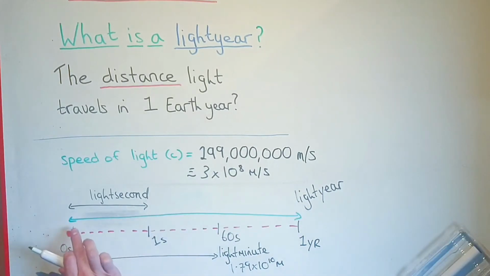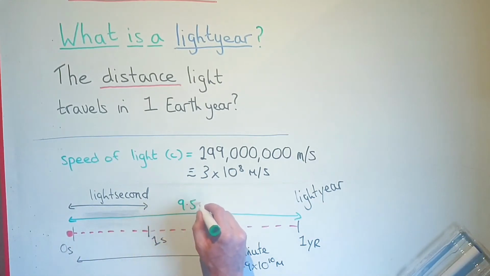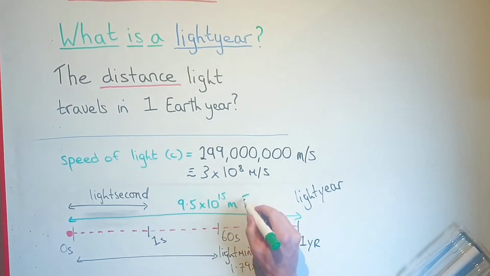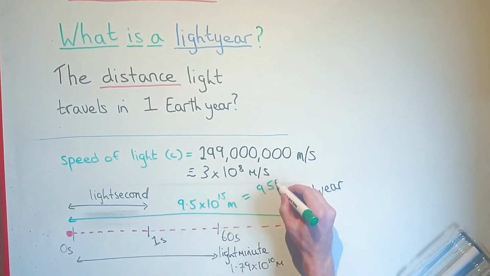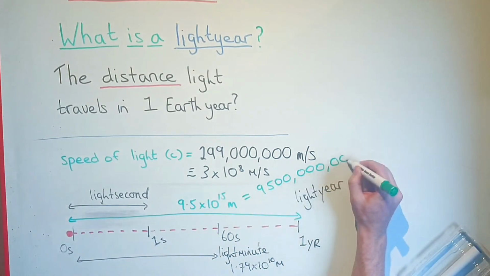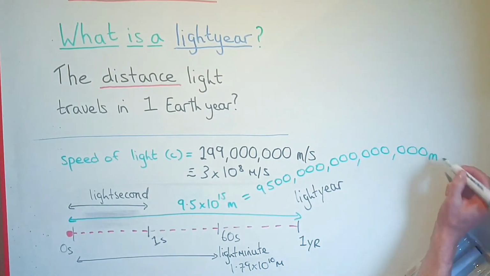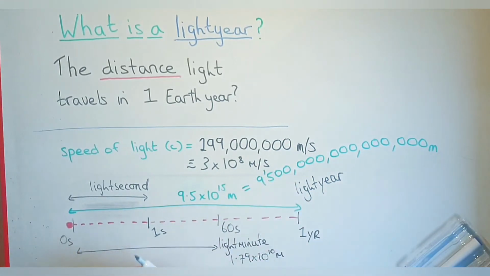With this green arrow, this just denotes the distance that the photon has traveled in one light year, or in 1 year, and that distance is roughly 9.5 by 10 to the 15 meters. To put that in perspective, that's going to be 9,500,000,000,000,000 meters. So safe to say it's quite a distance.